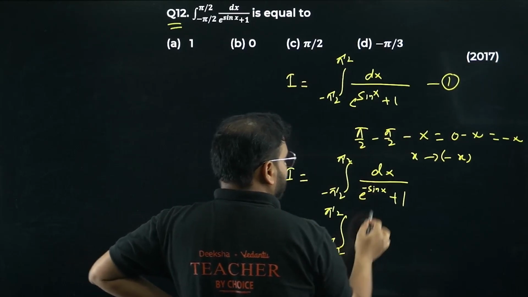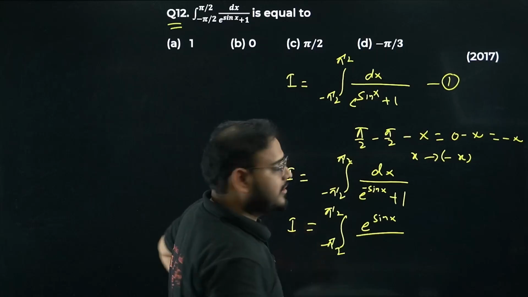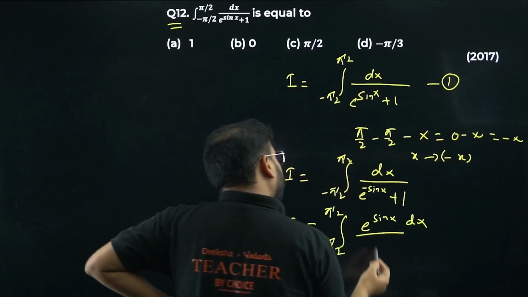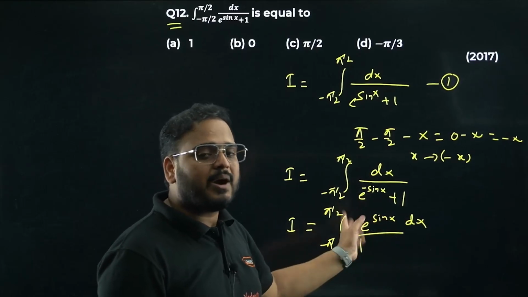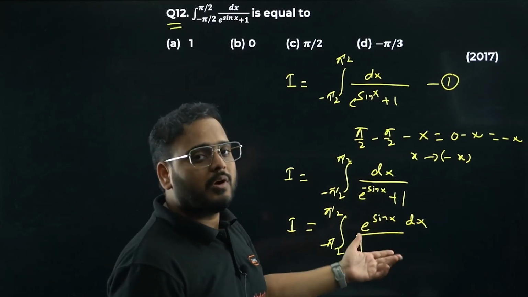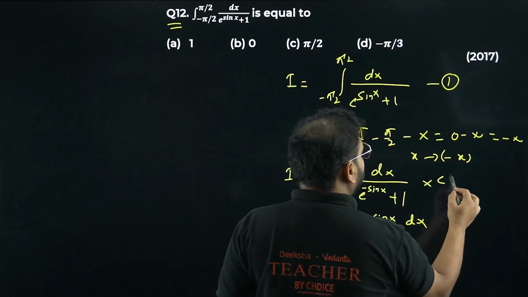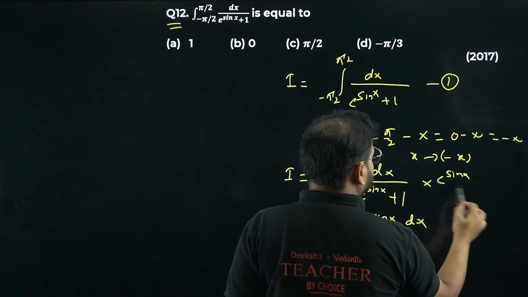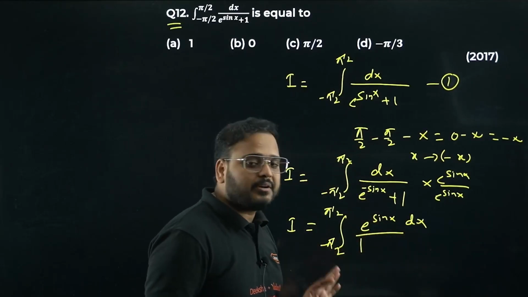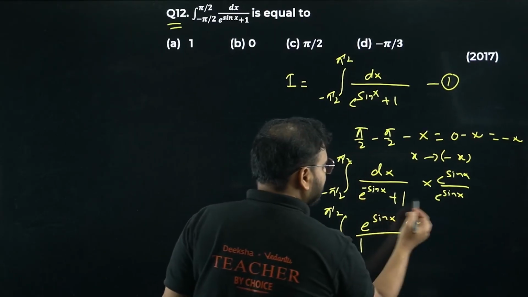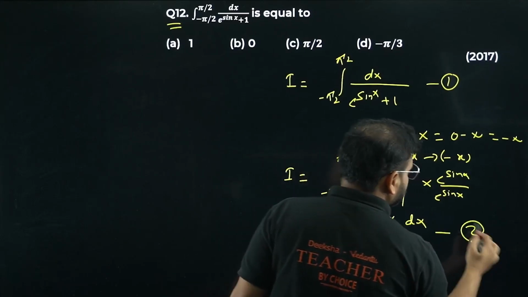This is the value I. I'm multiplying both sides, so I have e power sine x. Numerator is multiplied. Of course, dx will be there, and denominator, this will become 1. E power minus x into e power x will be e power minus x plus x. So e power 0 will become 1. I'm multiplying e power x. Basically, I'm multiplying here e power sine x upon e power sine x. Okay. So I get here e power sine x dx in the numerator. I get 1, and I get for 1. For this part, I get the same thing. Plus e power sine x. Make this as equation number 2.